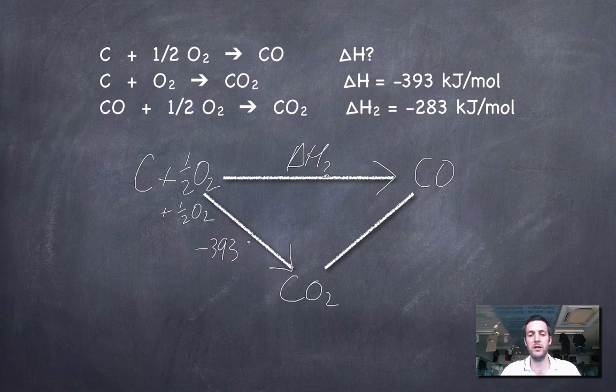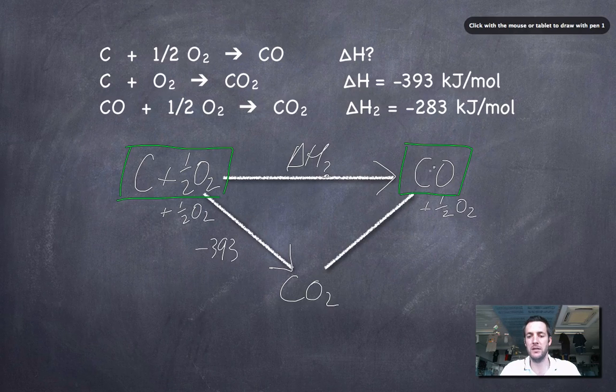Now you might think, well, I've upset the balance of this equation. Well, yes, you have temporarily, but notice there's another equation here, and that says that carbon monoxide will turn into carbon dioxide if you add a half O2. And now by doing that, I've actually redressed the balance of this first equation. You might think, well, hang on a second, won't that change this energy change? Well, no, because if I just add a half O2 on both sides of this equation here, it shouldn't affect the energy change because nothing's changed with that half O2.